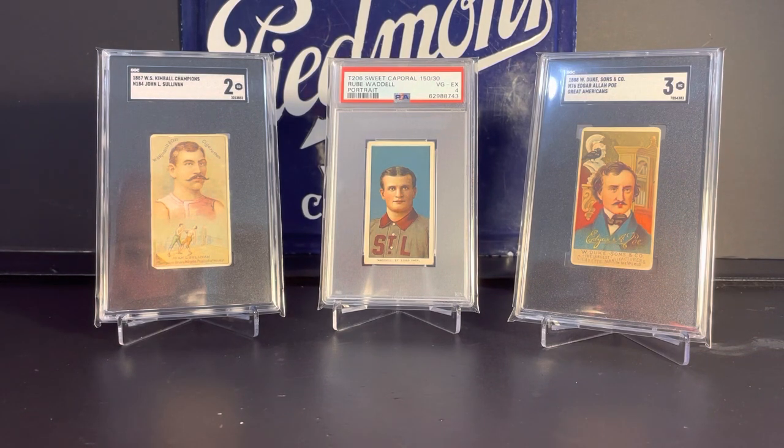Now the Philly non-sports card show. I drove up to Philly yesterday morning early, got there a little after 10, stayed at the show for a couple hours, and then drove back home. So about six hours of driving for maybe three hours at the show, but it was worth it. I had never attended this show before and I got some good stuff. It's at the Oaks Convention Center, where the regular Philly sports card show is. This show is twice a year, in a smaller hall. I'll show you a video clip and discuss the show a little bit at the end, but I'll show you my pickups first.